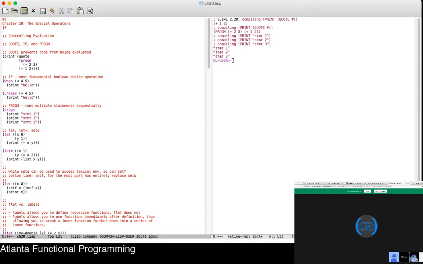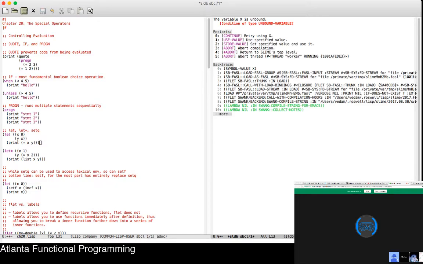Again, even in the lexical section, some of this stuff is review. We've talked a little bit about let expressions, particularly the difference between let and let star. With let, you can't, for example, use x in this expression. It'll complain that x is not bound.